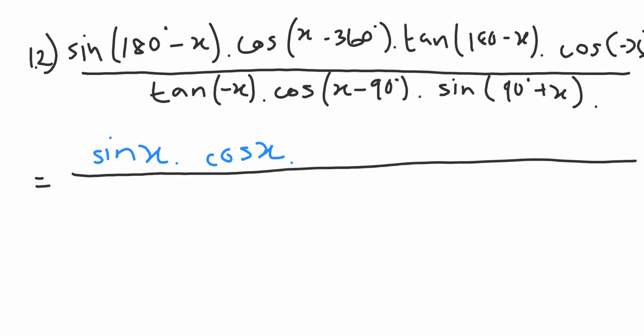Tan will be negative. Sorry, that's actually a mistake. This is supposed to be tan of 180 plus x. Tan will be positive then. Yes, tan will then be positive because it's the third quadrant. And cos of negative x? I would say it would just be cos x. Yes, that is correct. Again, how did you get cos x positive? How do you know it is positive and not negative?